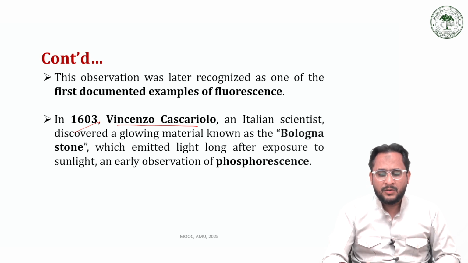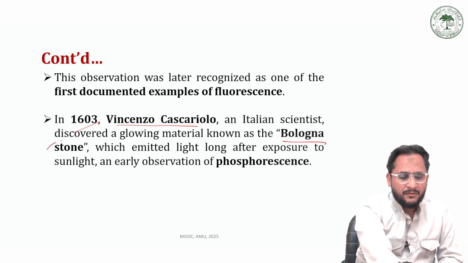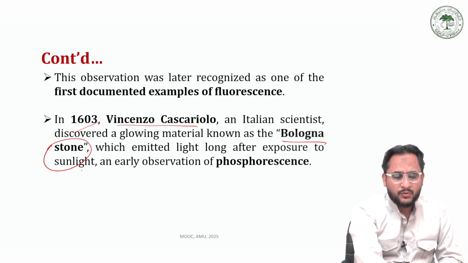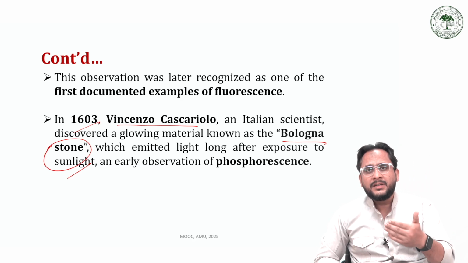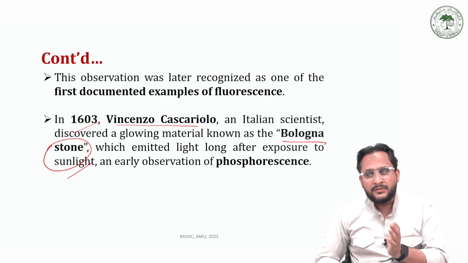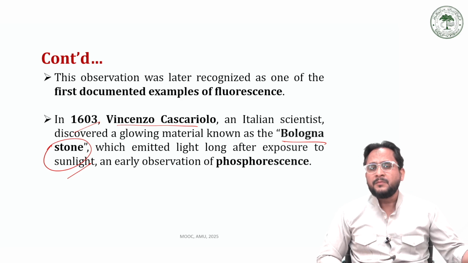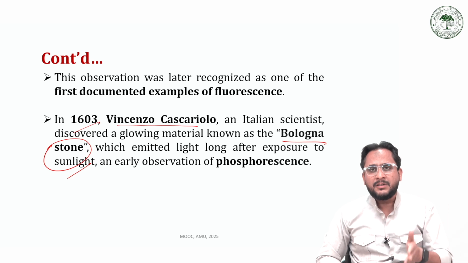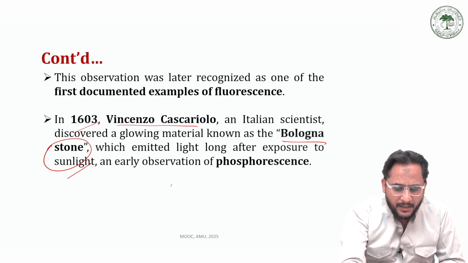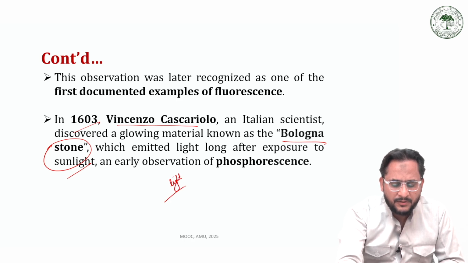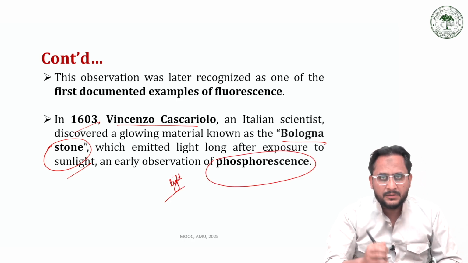Vincenzo was working on Bologna stone, and when this stone was exposed to sunlight, he observed that the stone was emitting light radiation. Even after the stone was placed inside, meaning it was not directly exposed, the stone continued to emit light radiation. So this was the first report of the phenomenon of phosphorescence.